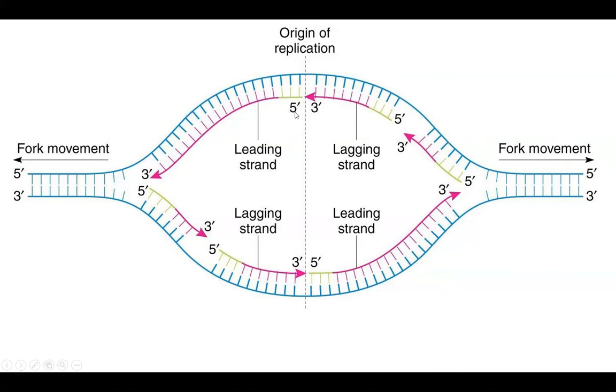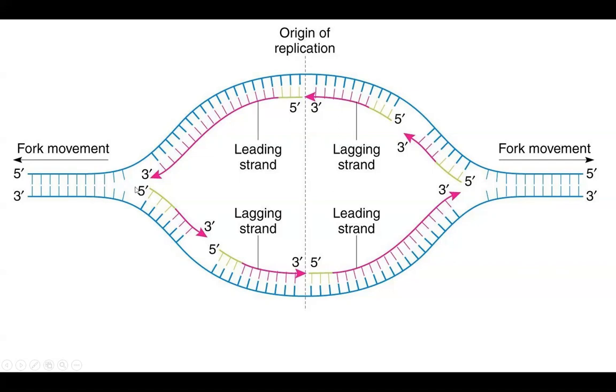So let's think about this. We've been operating on the left-hand side of the fork. 5' over here. This is the same orientation we've been working in. This is your RNA primer put down by primase. The leading strand is going towards the opening fork, the same direction as helicase. That means that as helicase opens this further down, we just keep adding nucleotides until we get to another replication bubble we can join with. We just keep going.